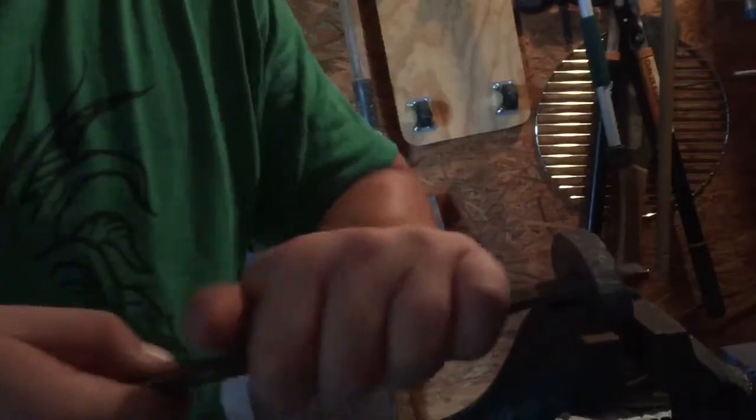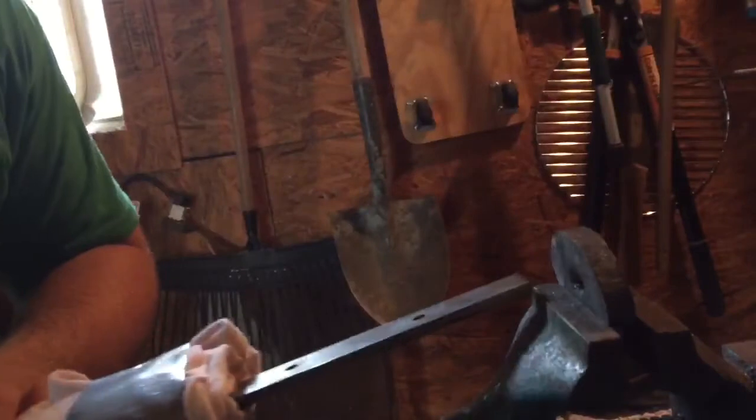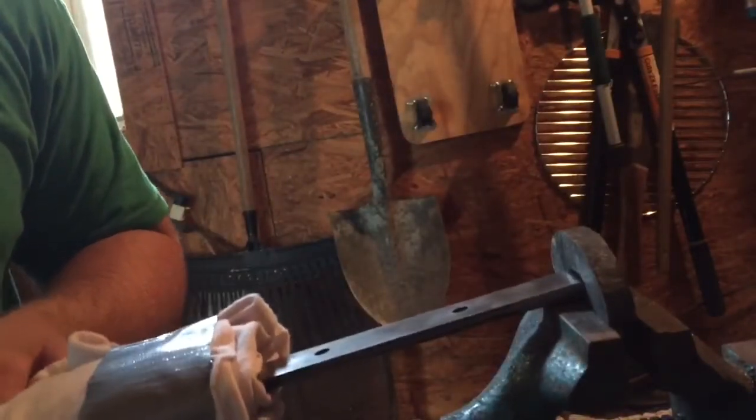The slot is then filed for a perfect fit. Don't forget to continuously test to see if the guard fits perfectly.